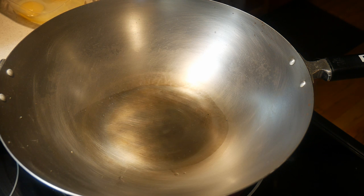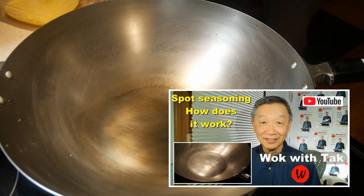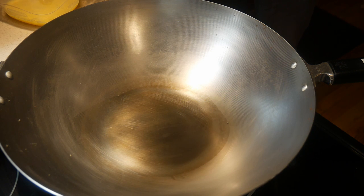If you are not familiar with this approach, you can take a look at my other video. The common way to season a carbon steel wok is to season it after you purchase it, and the process can be quite elaborate — mostly involving heating oil in the wok for about 30 to 40 minutes.